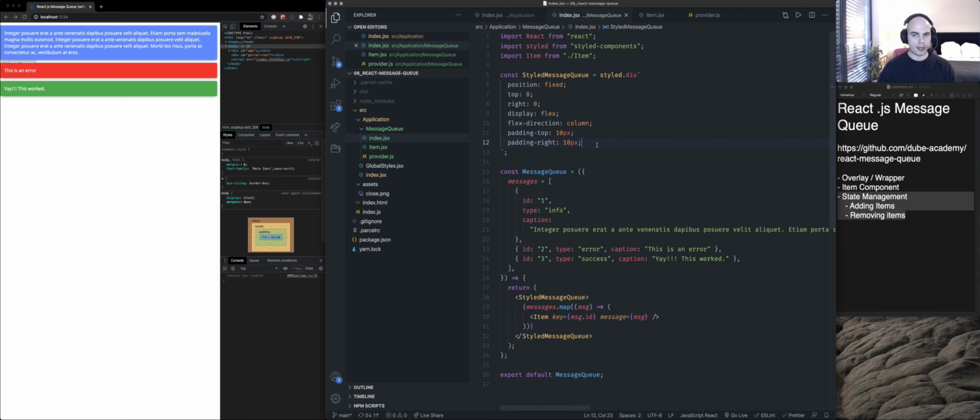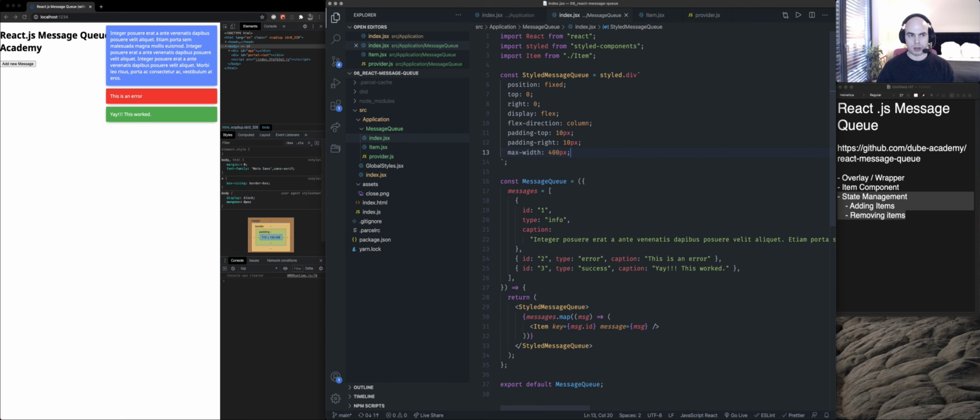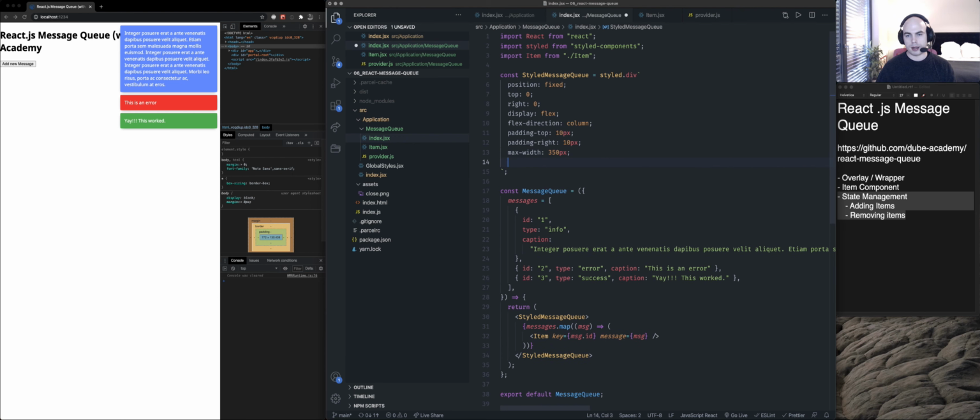So we could have it here that we say the max width, and the items are going to adapt to that. So the max width maybe is going to be 400 pixels. Okay, something like this. Maybe even a little bit less, 350. Okay, and then min width, maybe 100 pixels. So if we have very small ones, it's not just like 25 pixels or something like that.